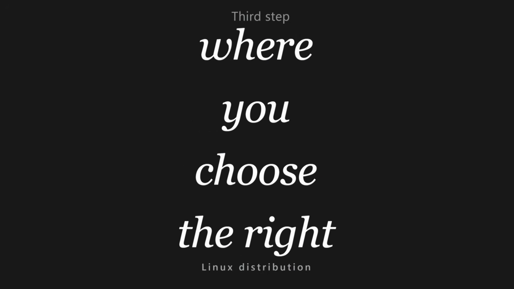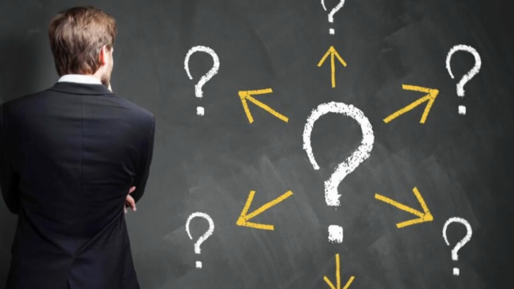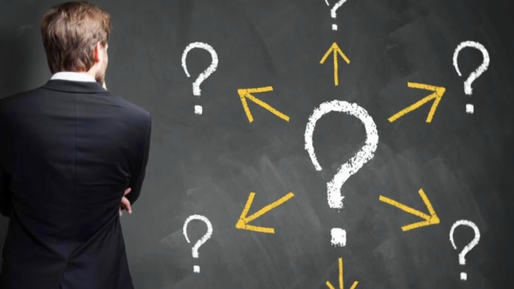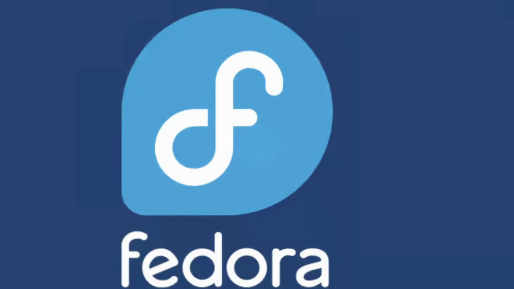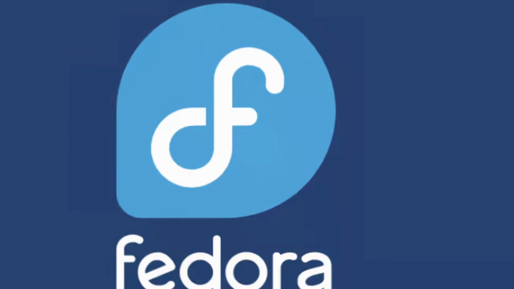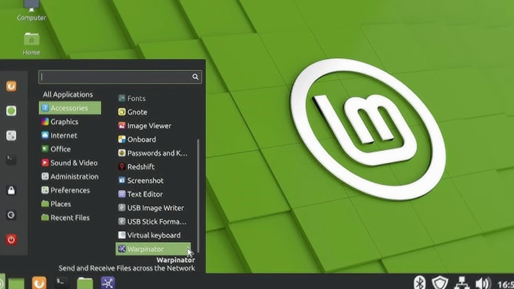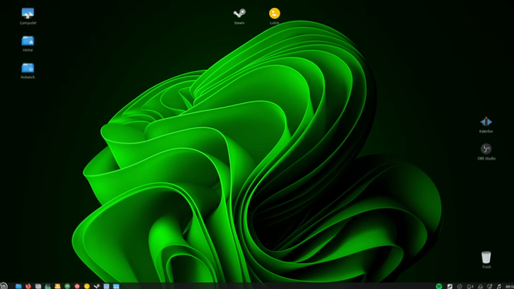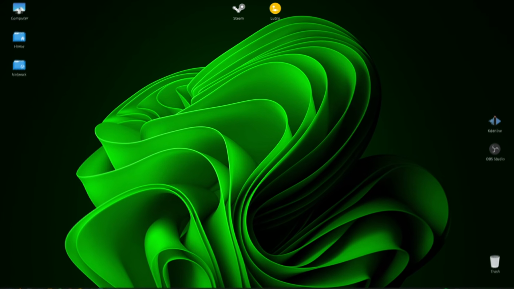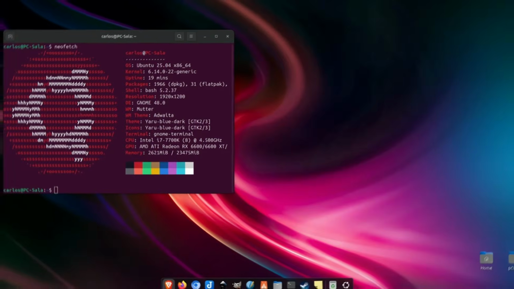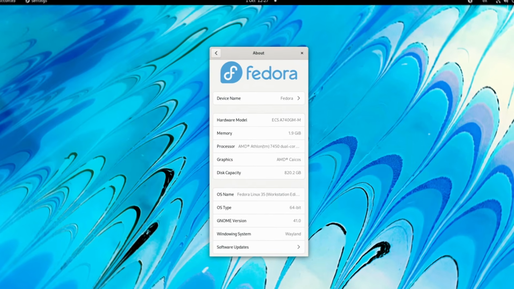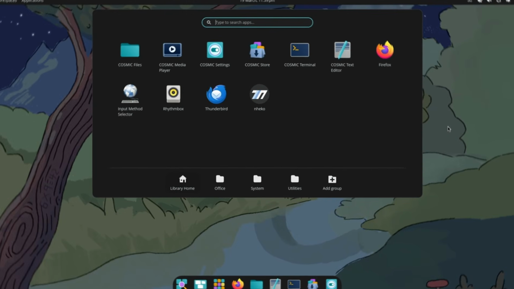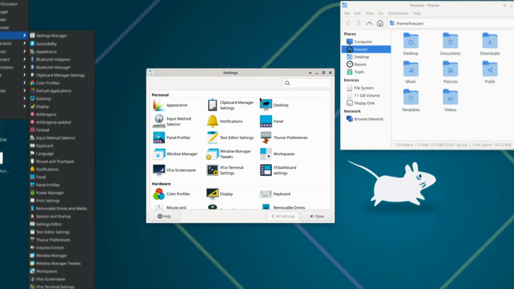The third step is to choose the right Linux distribution. This decision often feels overwhelming because there are many options, but for beginners, the choice should remain focused. In 2026, Linux Mint, Ubuntu, and Fedora continue to offer the most reliable entry points. Linux Mint is designed to feel familiar, especially for Windows users. Its layout reduces the learning curve and makes navigation intuitive. Ubuntu has the largest ecosystem, extensive documentation, and strong community support. Fedora provides newer software and technologies, which can be useful if you want access to the latest features, but it may require slightly more adjustment.